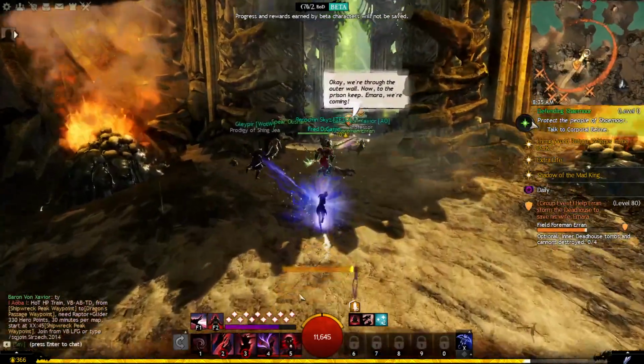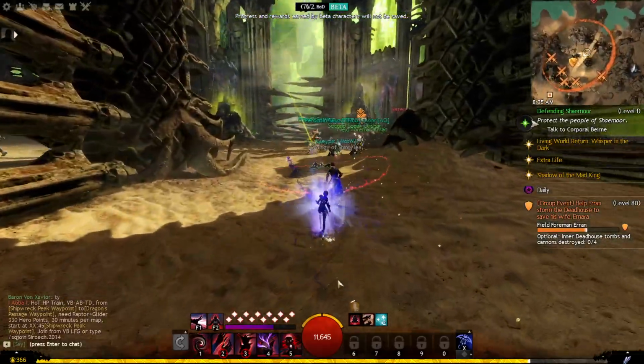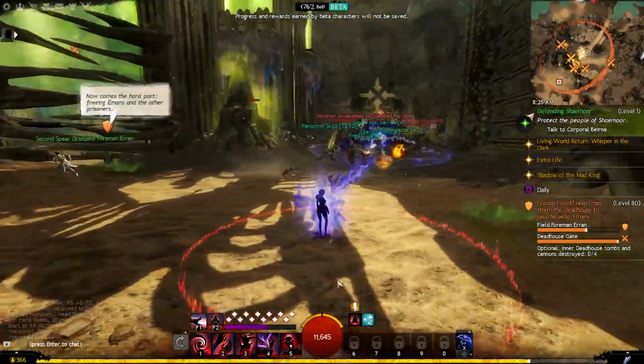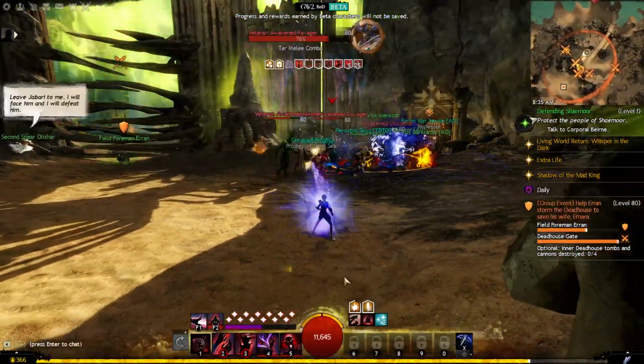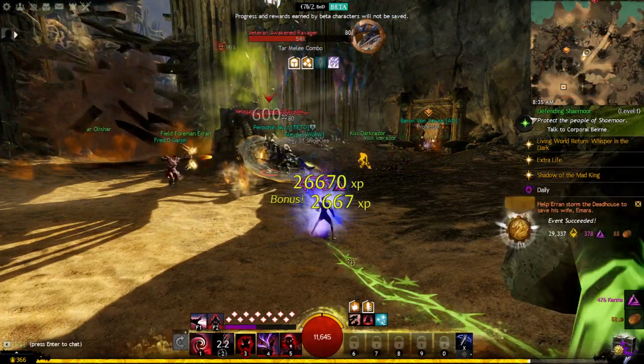The outer wall. Now to the prison keep. Amara, we're coming. Destroy the cannons at two. Good work, everyone. But there's no time to rest. Now comes the hard part. Freeing Amara and the other prisoners. Leave Jabari to me. I will face him and I will defeat him.